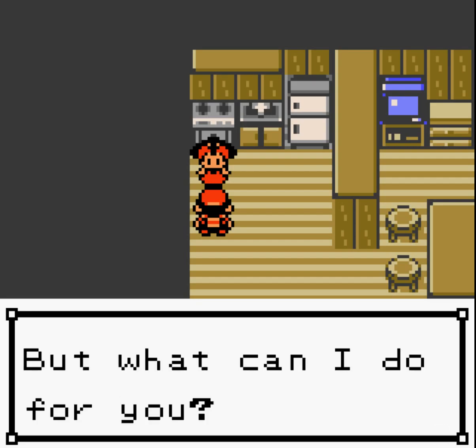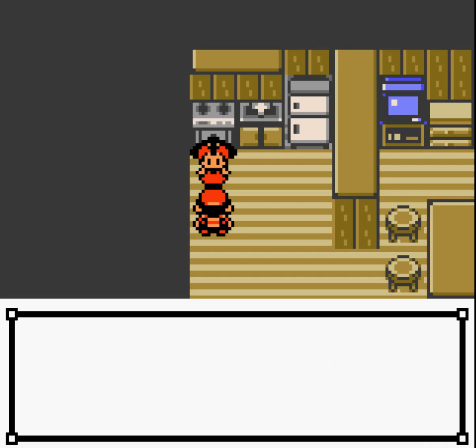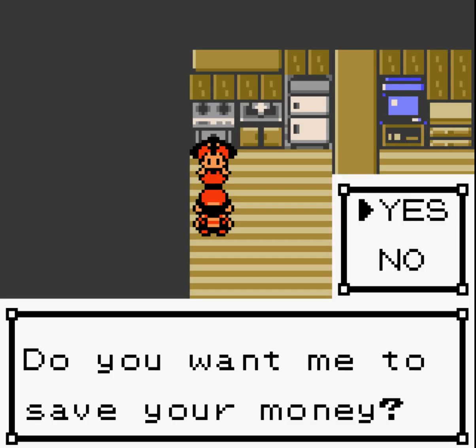Okay, I'll help too. Well, what can I do for you? Nothing. Nothing, you can't do anything. I know, I'll save money for you. Oh? On a long journey, money's important. Do you want me to save your money? You want me to steal your money?